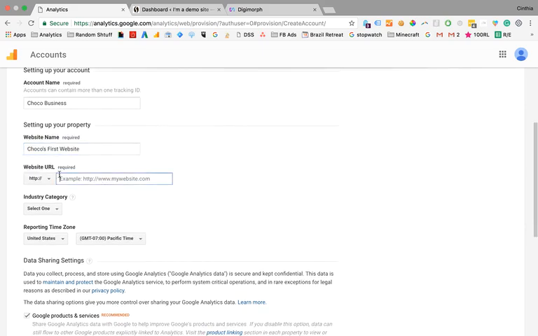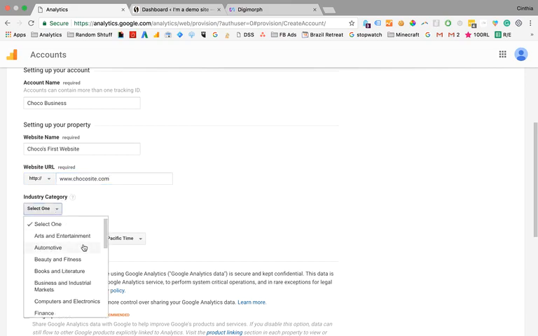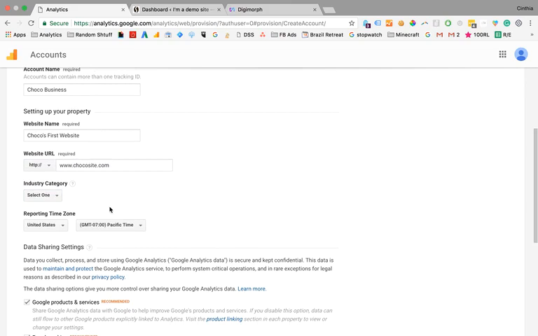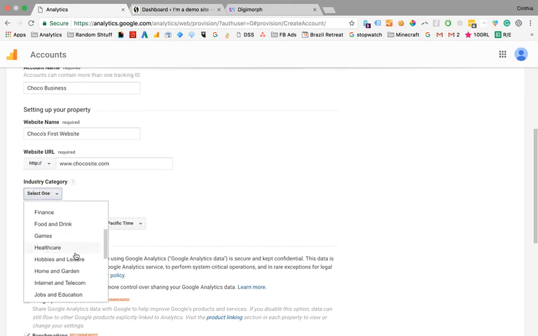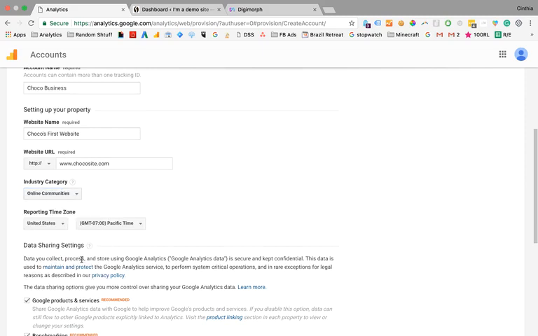And then this is what you need for your URL. So you can make it secure or not. That's fine, whichever one you prefer. Then industry, you can change this later, but just make it something that your client obviously works in. Just whatever you feel resonates more with what your client is doing.